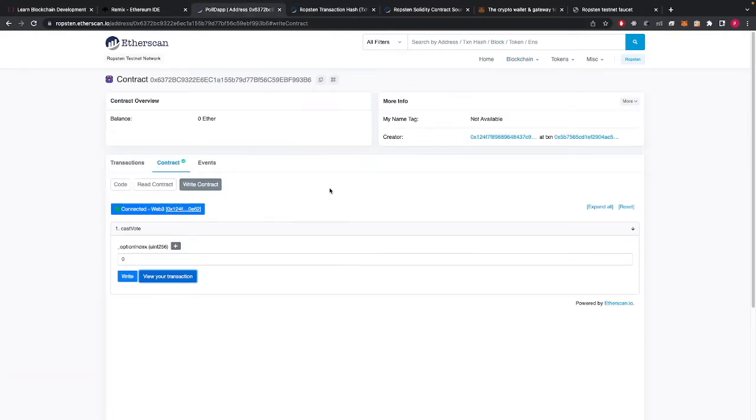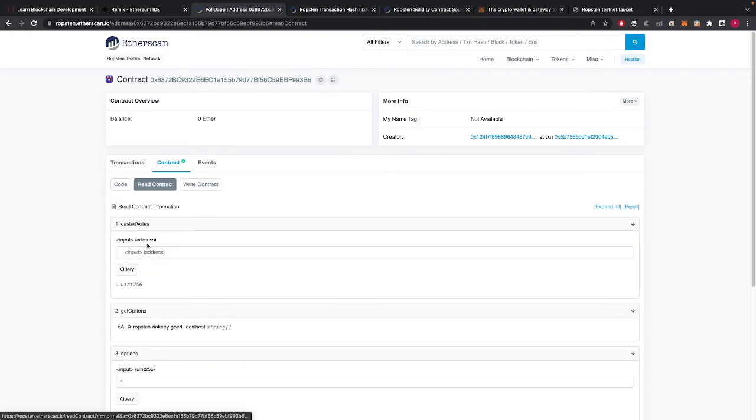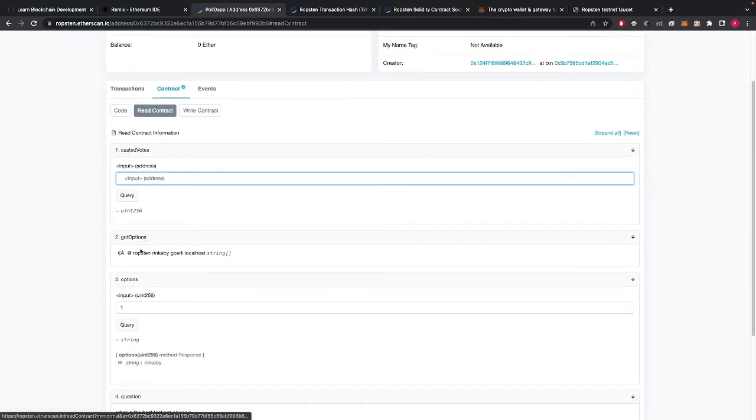And again, like the contract deployment transaction, this transaction is also going to take some time. Another interesting thing now that we are on the testnet is that when I read a contract, I don't have to pay any gas fees. So if I were to, again, call this get options, it just returned me this string. If I were to call a specific option, it's calling the contract, returning me the value, but I'm not paying any gas fees. Why is that? Because I only have to pay gas fees when I'm changing the state of the Ethereum blockchain.